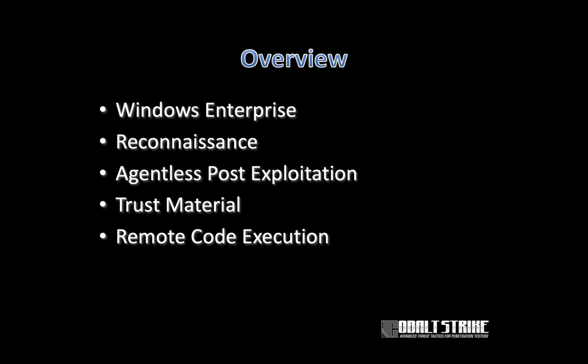We'll start out with a discussion of the Windows Enterprise, how to do reconnaissance in this kind of environment, and things you can do if you can authenticate as an administrator to a remote target. We will also talk about how to assume the identity of privileged users by loading their trust material into your beacon session. And we'll also discuss how to spawn a beacon payload session on a remote target as well.